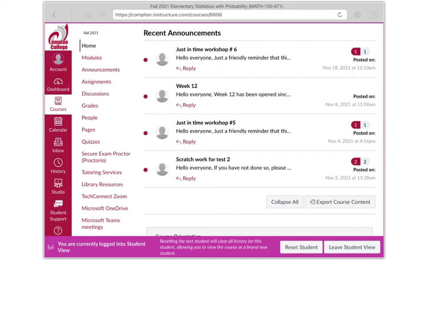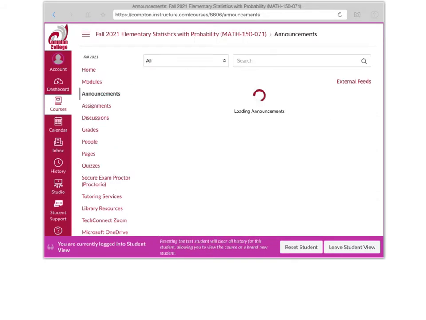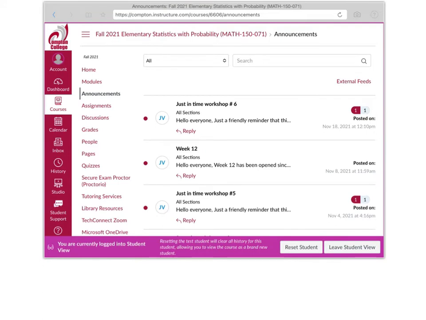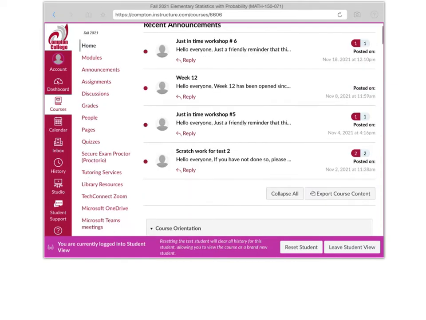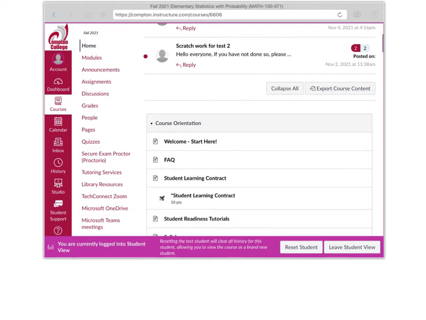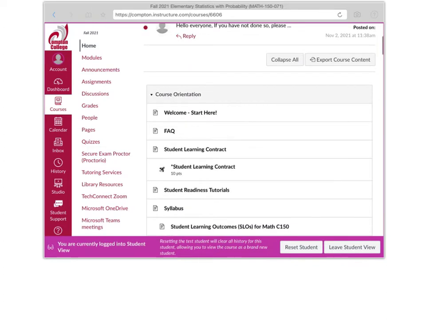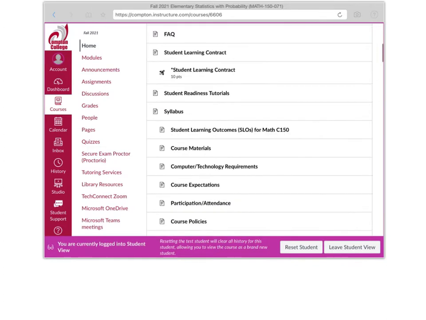You can always get to the announcements too by just clicking announcements on the left side. Here, you click there. It will send you to all the announcements that have been sent so far. Again, to reset, go to home, and it will send you to the latest assignments, and it will send you to the modules, which the first one is the course orientation.